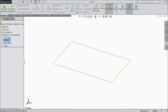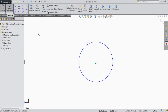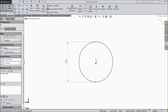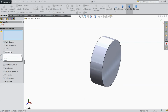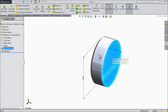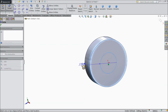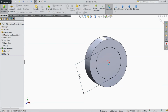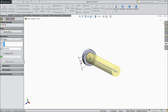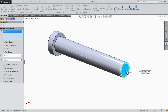Now the third part we will make, bolt. So choose right plane, sketch. First we will create bolt head. Keep the diameter 24 mm. Okay, and extrude it up to 8 mm. Keep chamfer 1 mm. Okay, now select this end, sketch a circle and make diameter 16 mm. And extrude up to 105 mm. Choose chamfer 1 mm 45 degree, select this face.